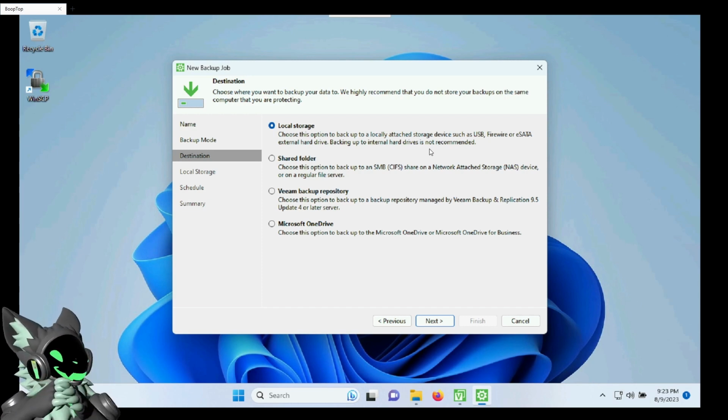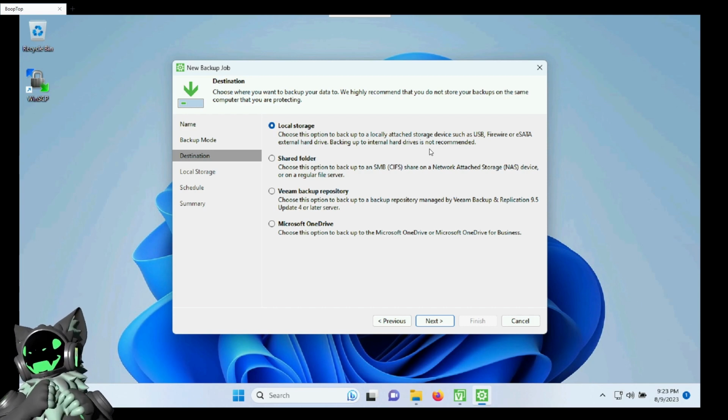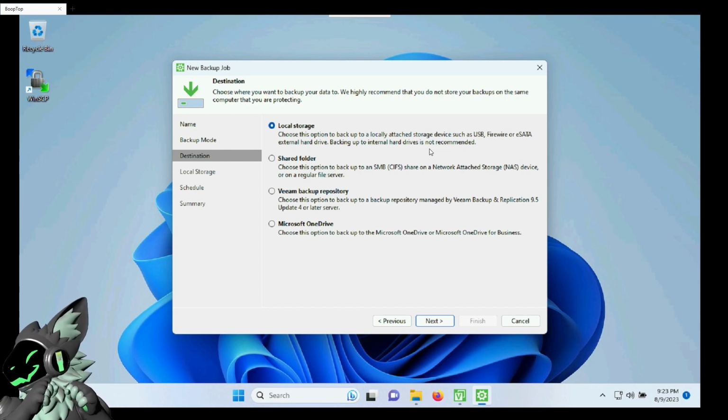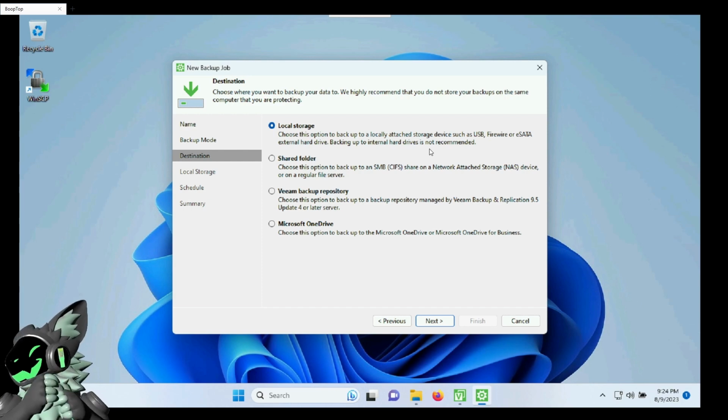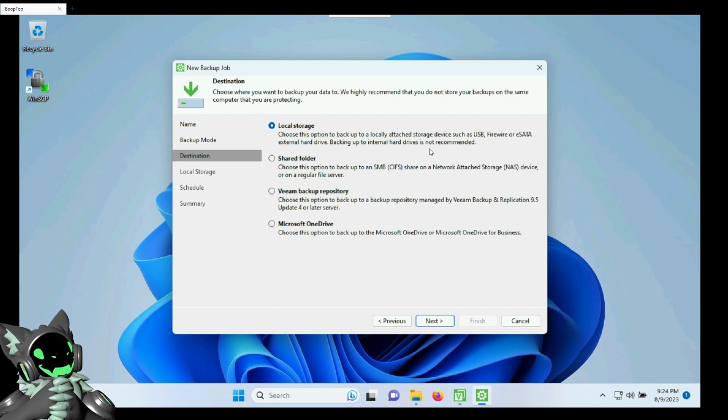All right, I've sidetracked it enough here. Local storage. We have local storage. Some of the other options here are shared folder. So if you had a file server, or some of the fancier hard drives that you could buy off the shelf, like I know Western Digital does it, you could buy a hard drive that is its own little cloud thing that gives you a folder accessible on your network. Then it could actually back up to the hard drive that's on your network.